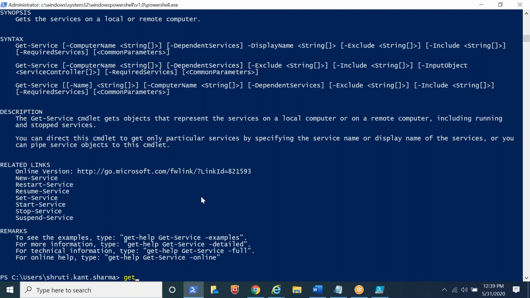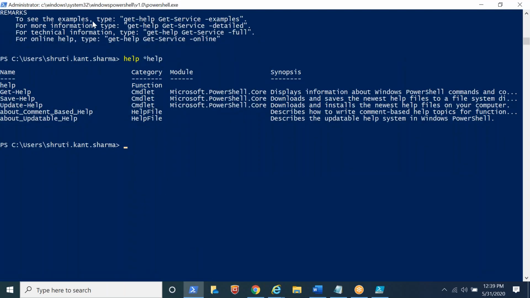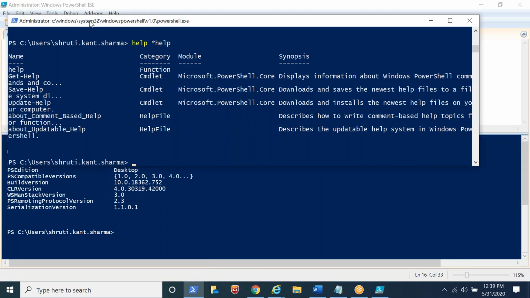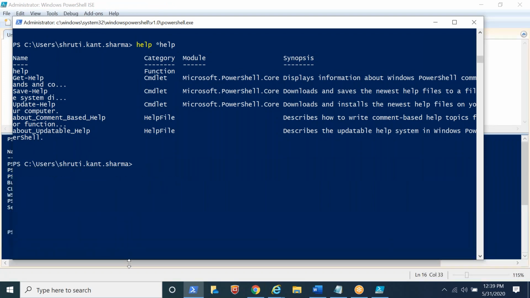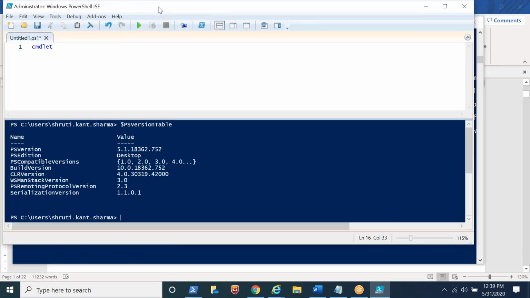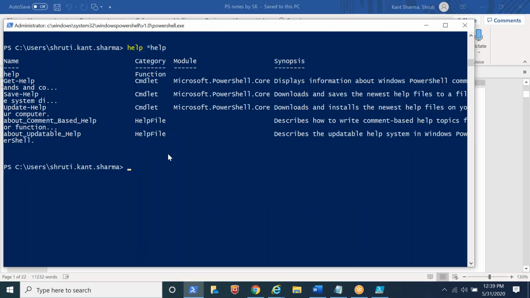But if I show you help, I want to take help on help. Get-Help covers Get-Help and help. Let's see, it lists the commands. It doesn't show completely what it is. Okay, help, pay attention.